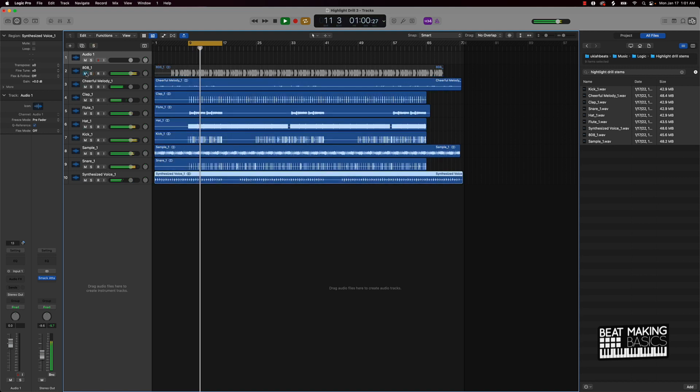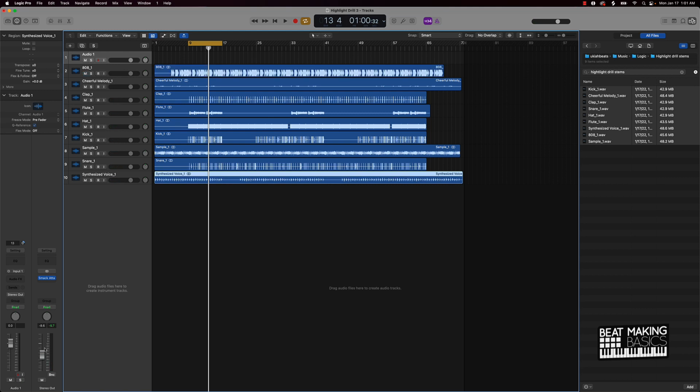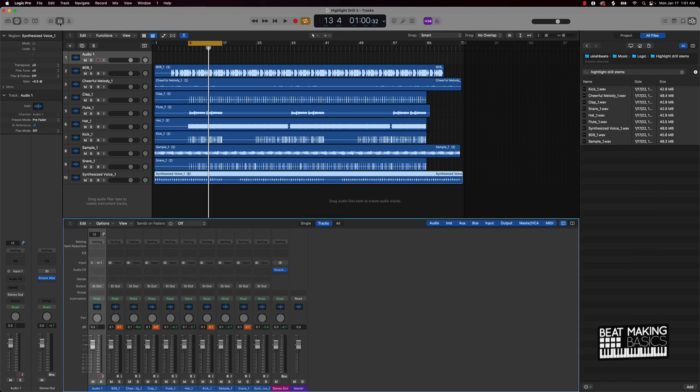But we're gonna go ahead and turn this part back up, and we're gonna go to the mixer window right here. If you go to the top left of the screen, you can see these little knobs. That's the mixer window. And I'm just gonna go ahead and take all of these tracks and bring them on down to the lowest level. All right, and then we'll just start by actually organizing everything.